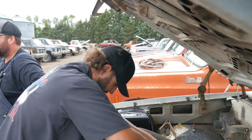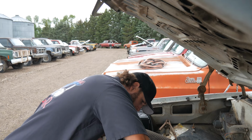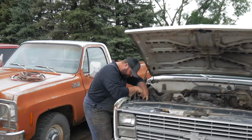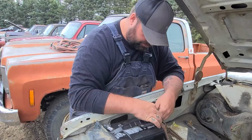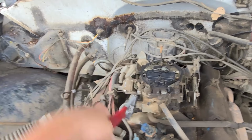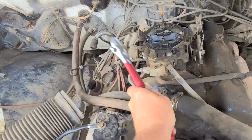Oh, yeah. Way too tight. Perfect. What is that? Don't know. And jam this in here. All right. Oh, I guess I should have checked the level. Checked. That's good enough. Craig's putting a new clamp on. While he's doing that, I'm gonna tune up the carburetor a little bit and just make sure that this is, you know, gonna be ready. Get this needle loosened up a little bit. There we go. Quadrajets, they are reliable.